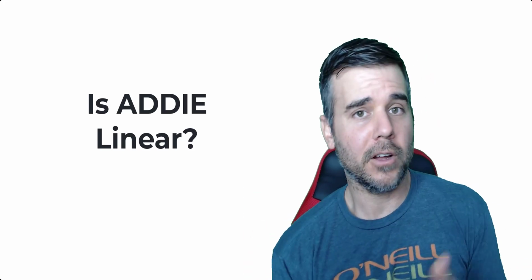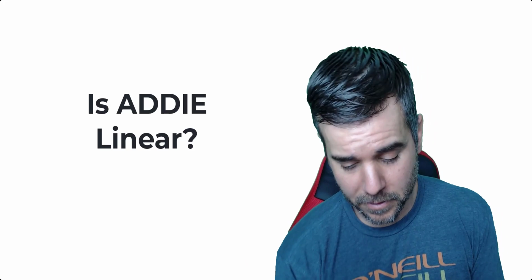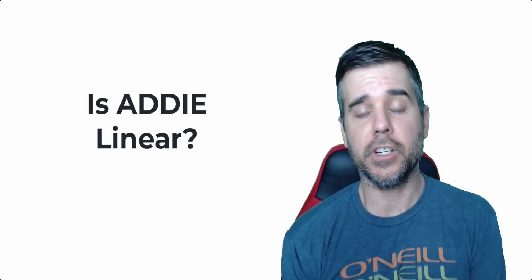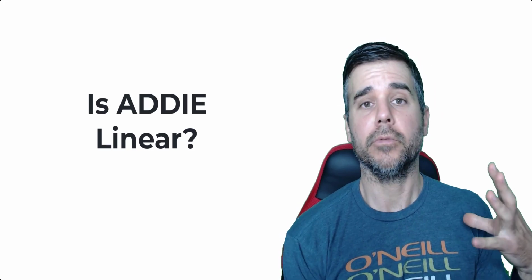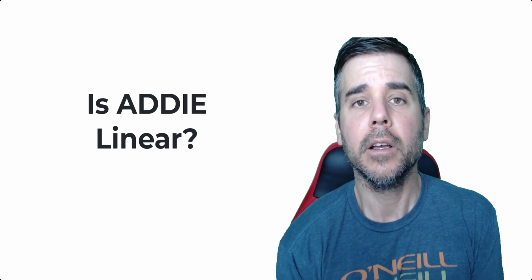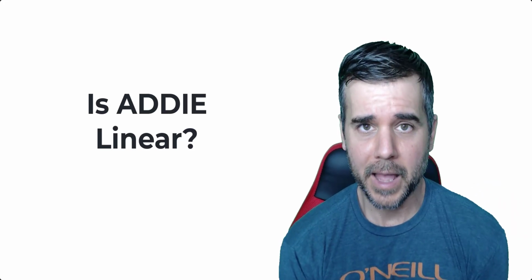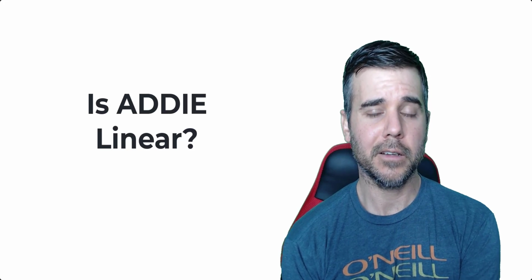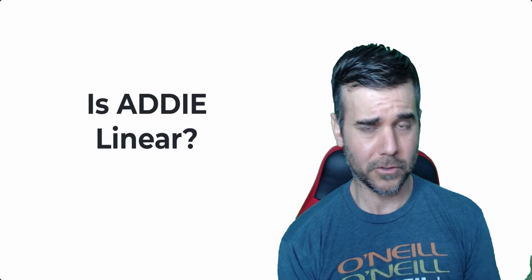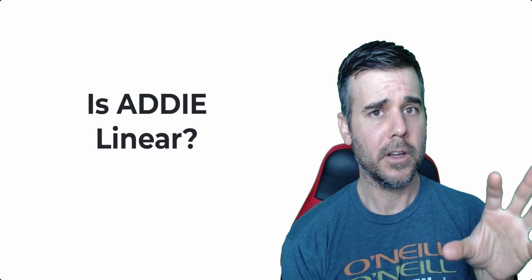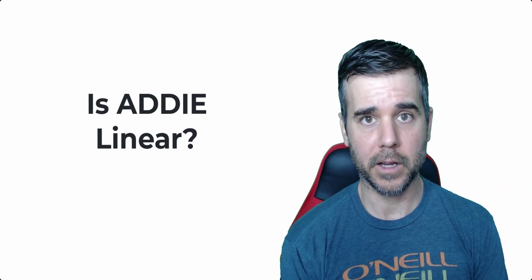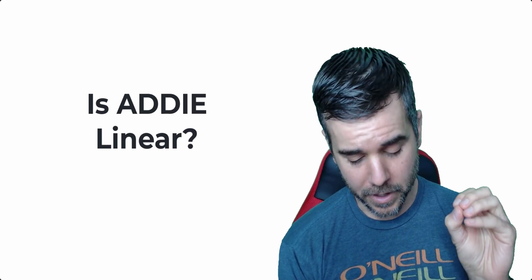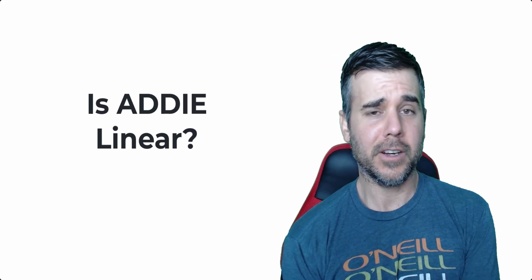So the first problem is calling ADDIE a model, and assuming it's a model. ADDIE is a framework, and there's a bunch of different models that use it. So, okay, you're using the ADDIE model. What does that mean? I think in my head, are you using the model originally created down at Florida State in the 70s? Because those people created the first real ID framework, ADDIE, and it wasn't called ADDIE at the time. They actually changed it again in the 70s.